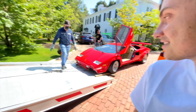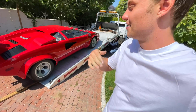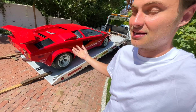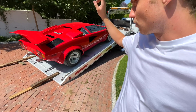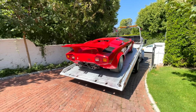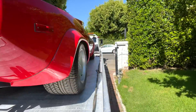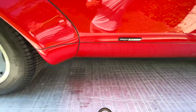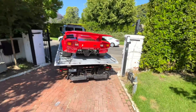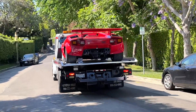This is going to be the final look as we say goodbye to the Countach. Well, for now — it's going to come back better and cleaner than ever, and then we're going to be selling it. So if any of you guys are interested in buying this exact car, comment down below. I do want to sell it — it's not super cheap, but if you're in the market for one of these, comment down below because I'm going to be posting it for sale soon. Make sure the doors are closed, make sure the trunk is closed. And it's rolling away — there it goes, driving away, sitting on a truck. I think this car might have more miles riding on the back of a truck than it does driving itself. Bye, Countach.